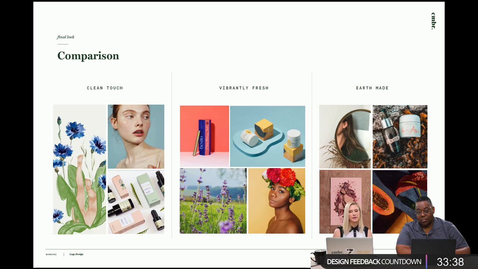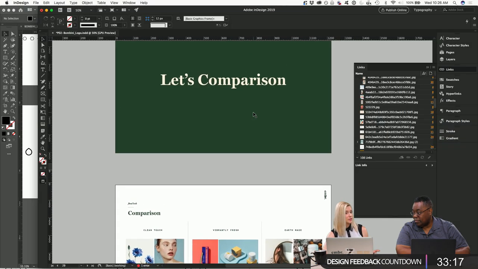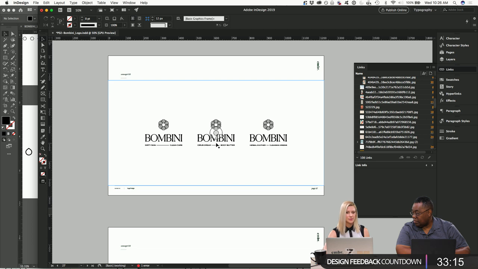But I usually try to find something that's either similar or just works with the brand. That way when you extend it into websites, things like that, it's cohesive, but you can't always put a custom font into things. Some of these are custom fonts in these logos, some of them are not. So for the third one that she did choose, that one is just a font. Got it. But it has the icon to make it proprietary.